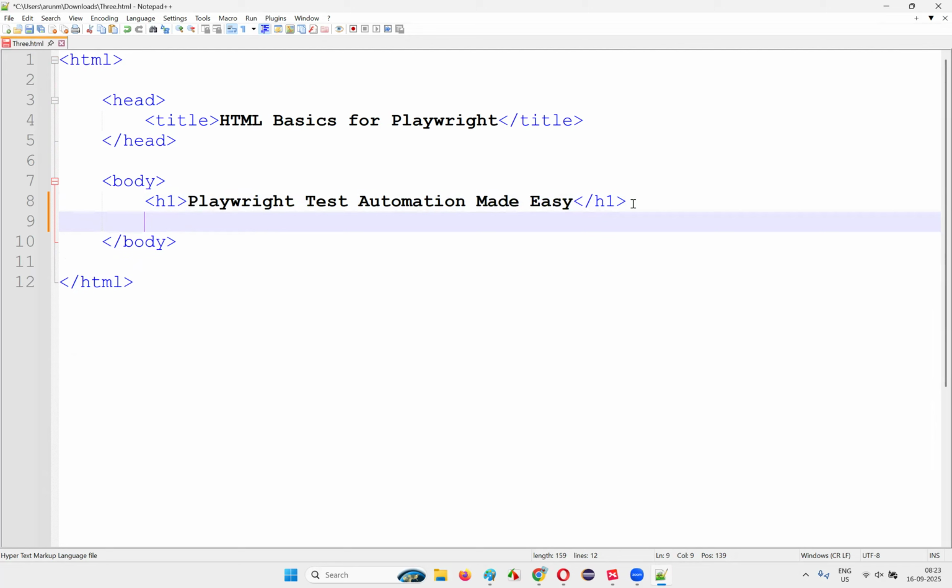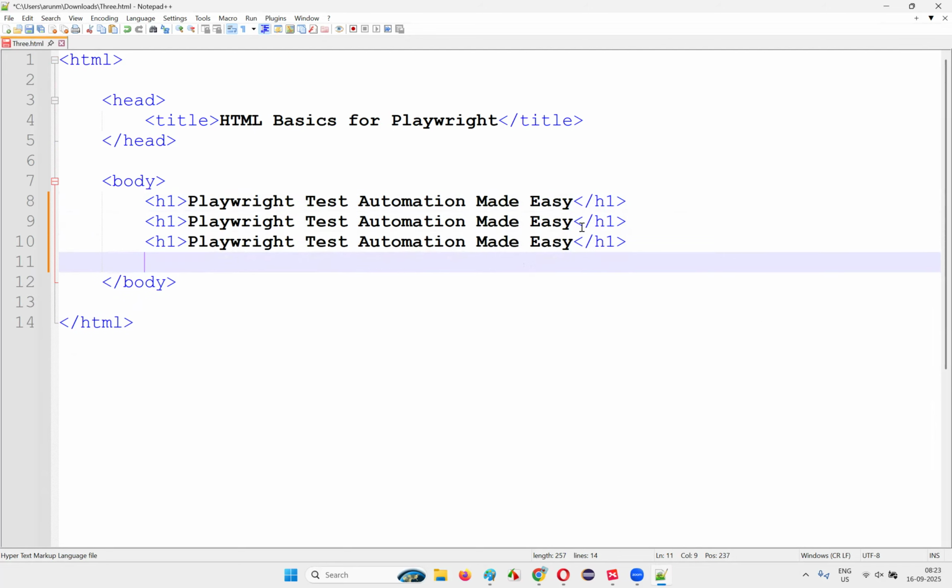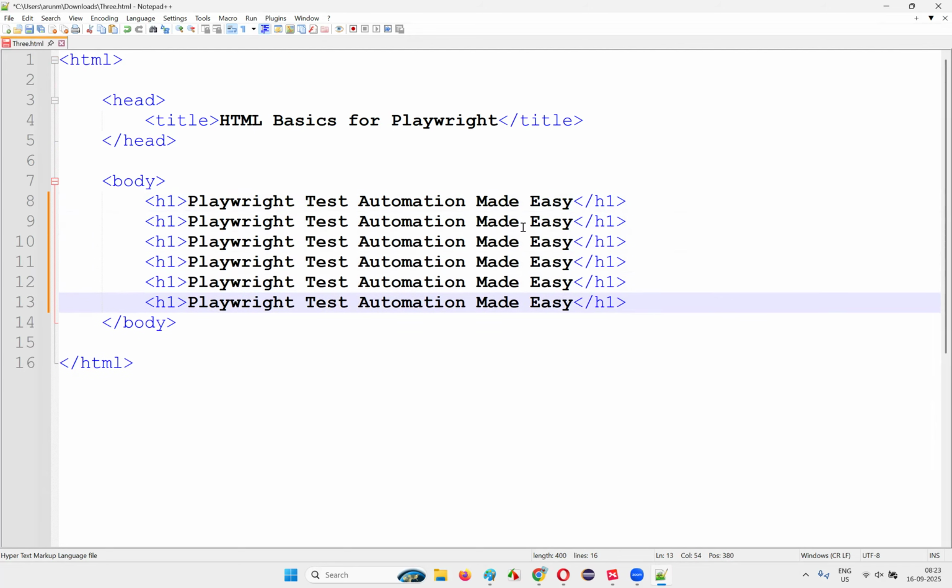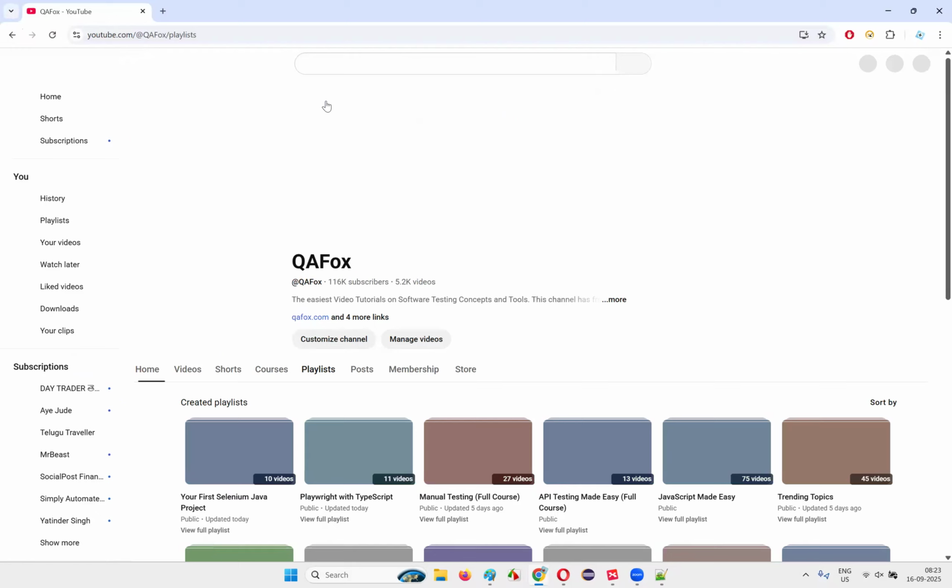Now copy this and paste it 6 times. All these are H1, right? I'll change this to H2 so that you can see the difference of heading sizes. Then H3, H3, then H4, H4, then H5, H5, H6, H6.